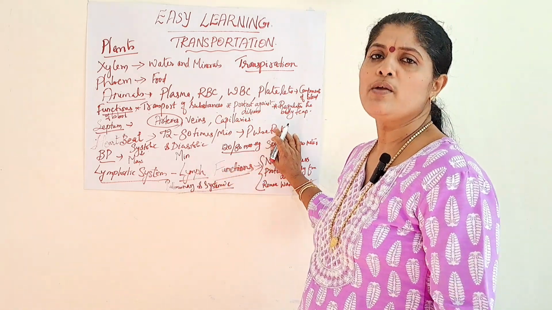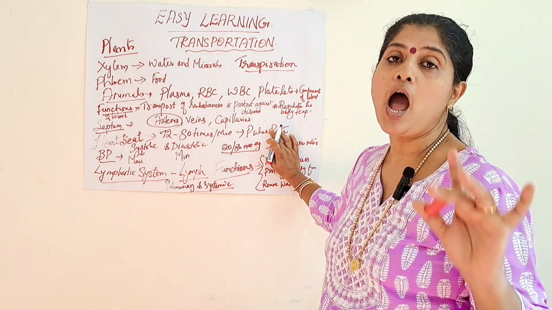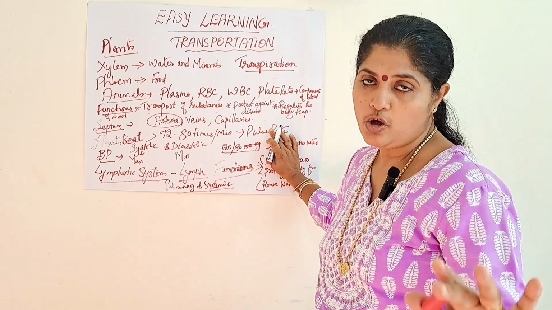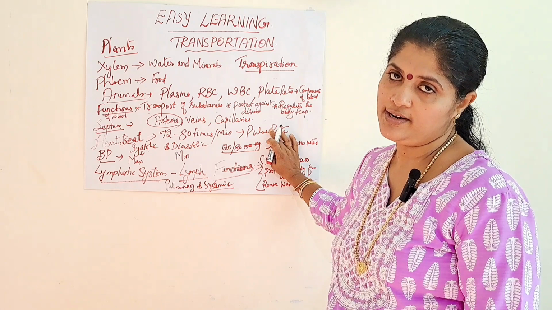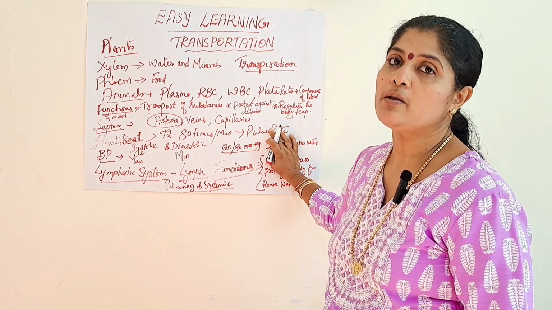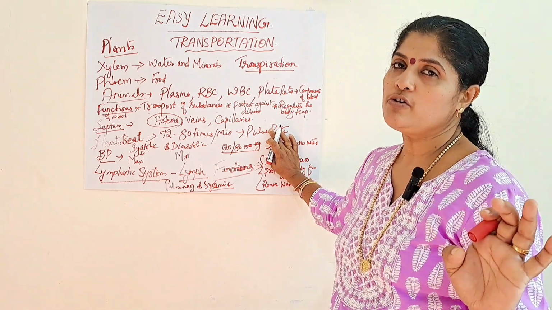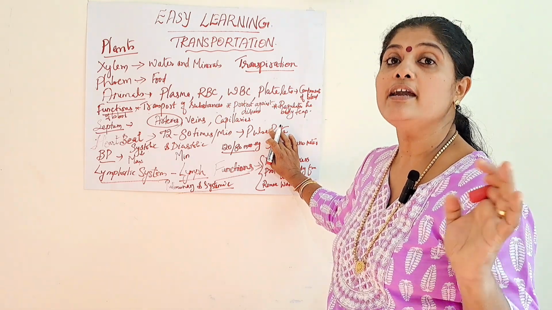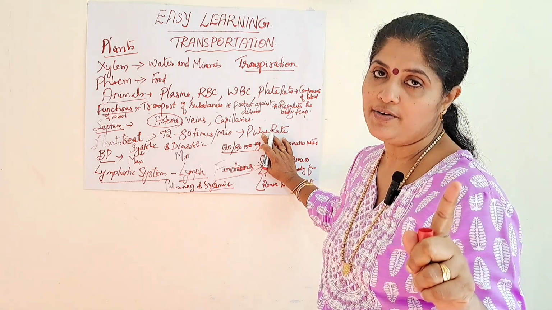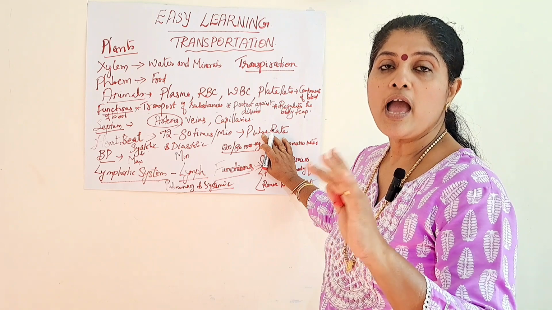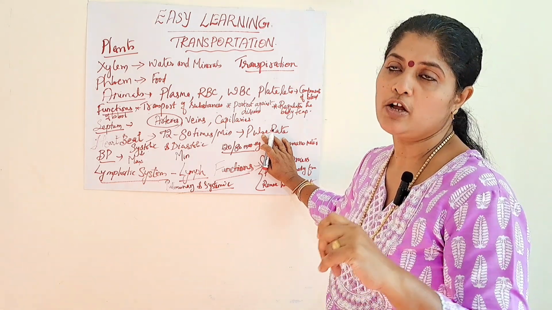Along with that, just for information, all the 4-chambered heart animals will have a double circulatory system. And the 3-chambered heart animals, especially reptiles, also have a double circulatory system, but here the oxygenated and deoxygenated blood is mixed together because it has 2 auricles and only 1 ventricle. So, even though they have a double circulatory system, the blood is mixed in this particular organism.